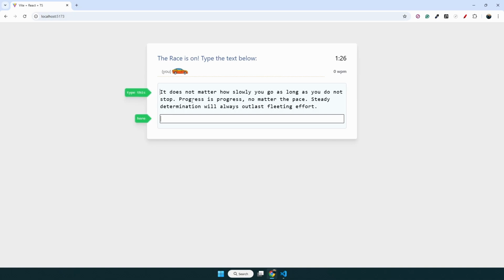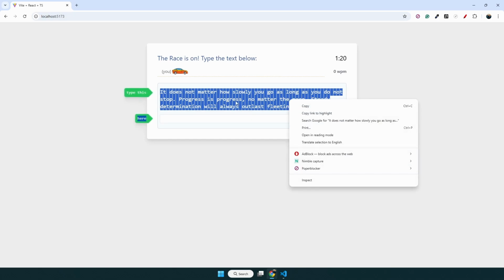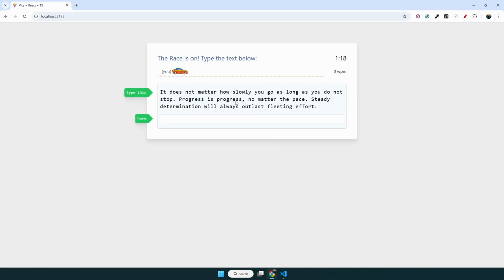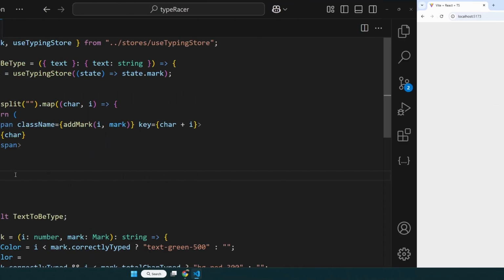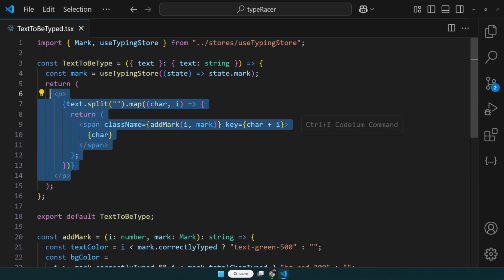Now the only thing here that I want to do is, right now we can select this text and also copy it, right? But we do not want to have this feature in our app. So let me quickly update our code. Here in this text to be typed component, we have our text inside this paragraph tag.